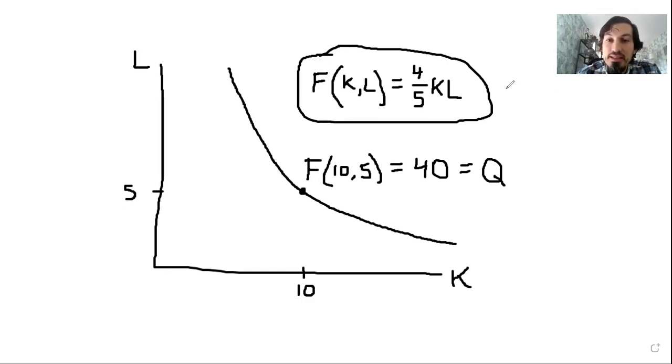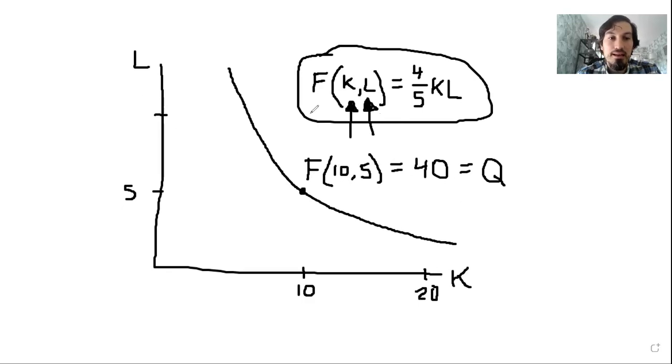There are some properties that I would like us to know about what happens when you change K but leave L fixed. That's an interesting thing. What happens when you change K, capital, but leave L fixed, or vice versa, you change L but leave K fixed? Another interesting thing is, what if they're both changing at the same time? What if they're both doubling? I take this same firm. It's at F of K, L at 10 and 5, and now I'm going to say, what happens when K is 20 and L is 10?